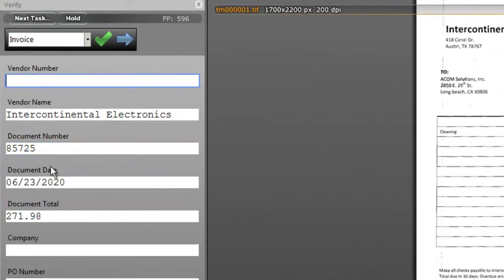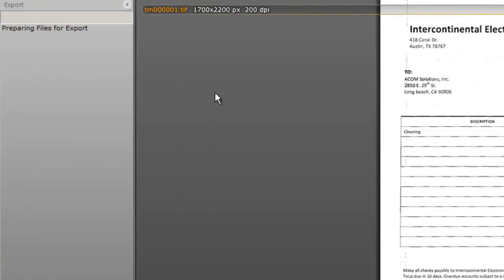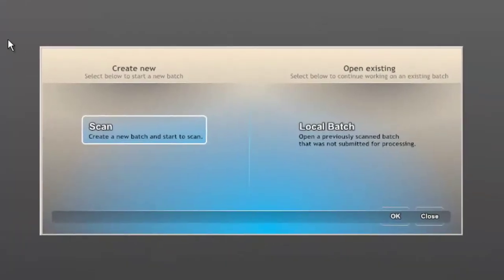Now, there are a couple fields here that didn't get captured, like the vendor number and the company number. Those can be pulled automatically from a database lookup if we wanted to, or I'll show you in a minute how we can assign those during the workflow process. So if I'm good here as a user, I push the button a second time. It says export, and what it does, it takes the document, turns it into a PDF, takes the data that we captured, and it's now saved that into EZContentManager.